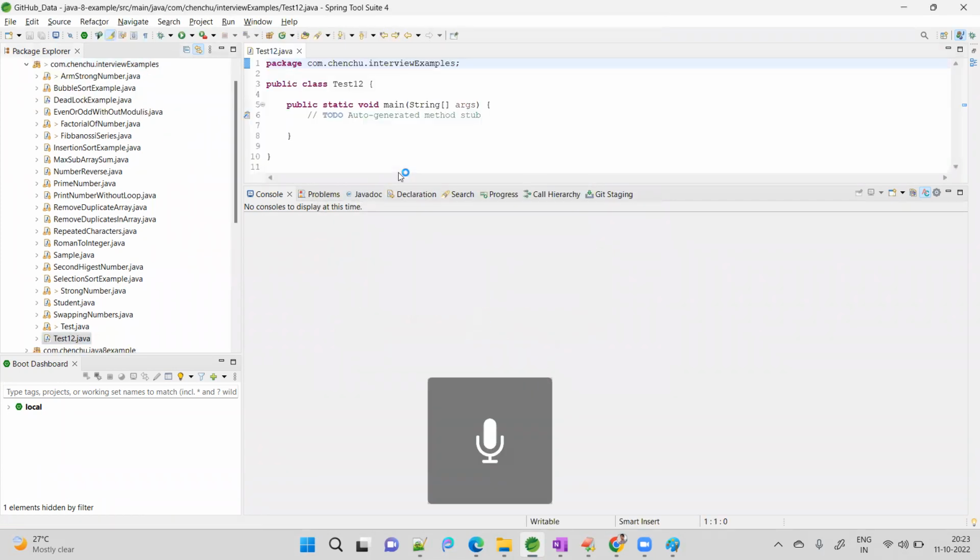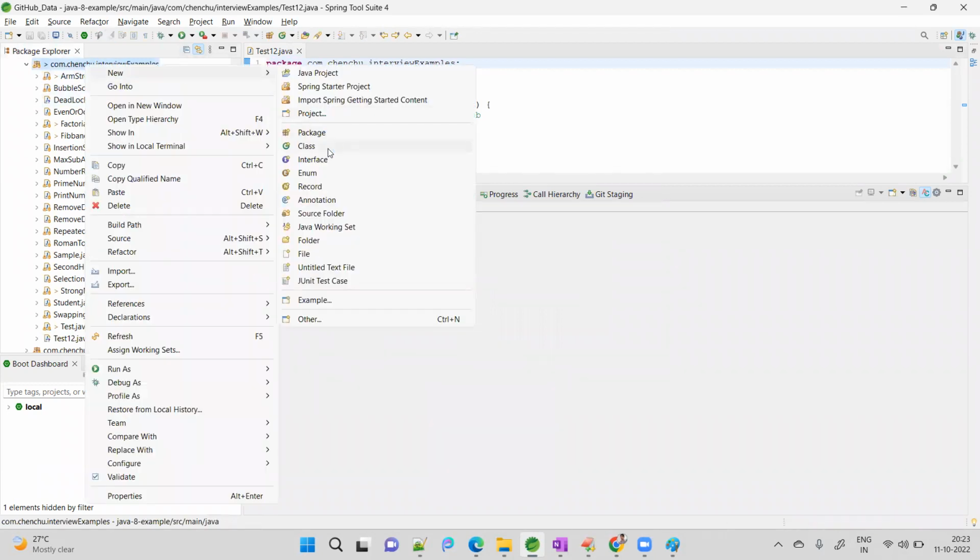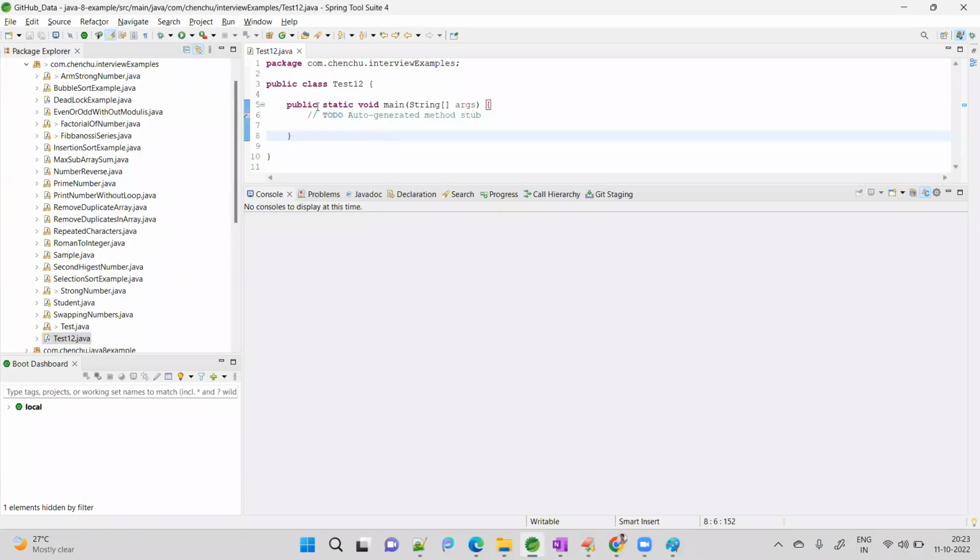If you see here, I just created a class. Just right click on the package, select new class, give the class name. Directly it came. How many lines came? Almost 1, 2, 3, 4, 5, 6 lines. Six lines are automatically given. I did not write a single line, not even a single letter. Directly it gave everything. So this is one simple functionality.